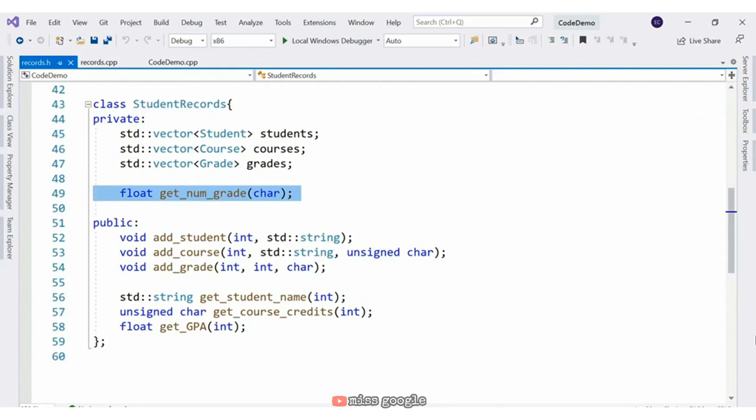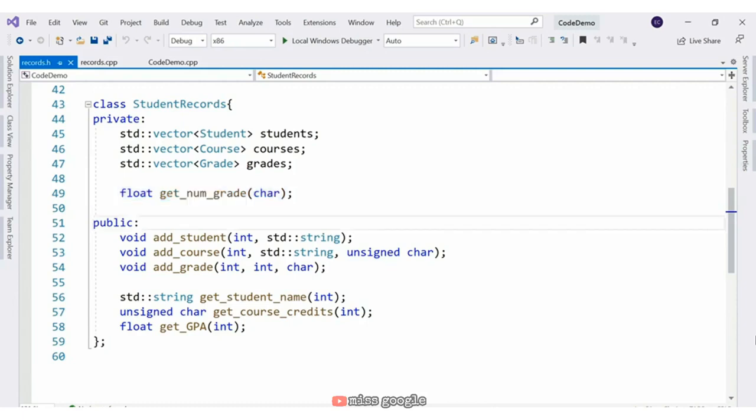Notice that I'm not specifying the parameter names just yet. It turns out that the declaration informs the compiler about the return type, the function's name, and the parameter types. This is known as the function prototype. The definition, on the other hand, implements the function procedure. The names of the parameters are not required in the function declaration, but they are mandatory in the definition.